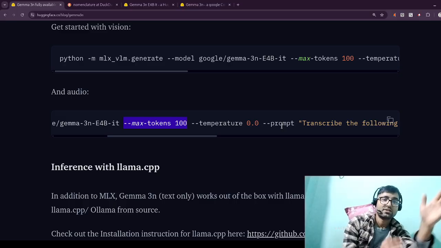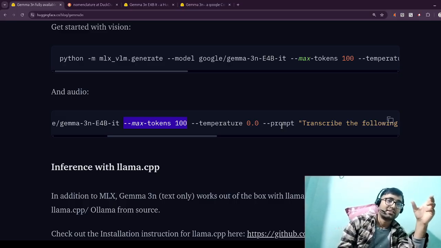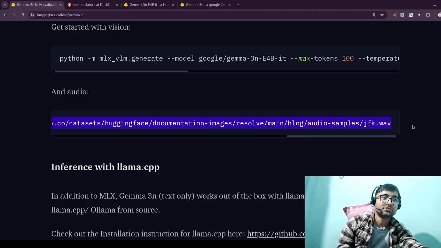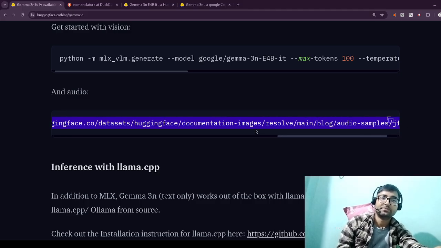This means we do not want more deviation; the higher the temperature, the more diversity in the output. We don't want more diversity, and we give the prompt as a URL for the audio.